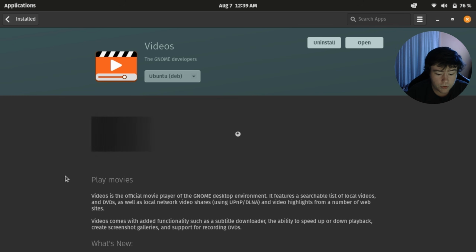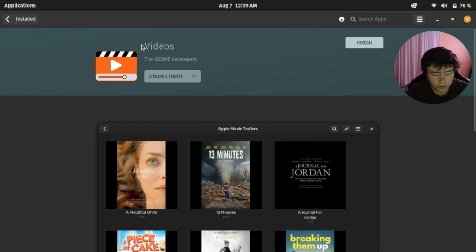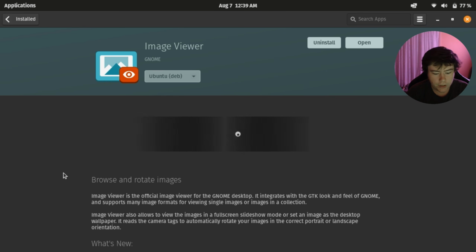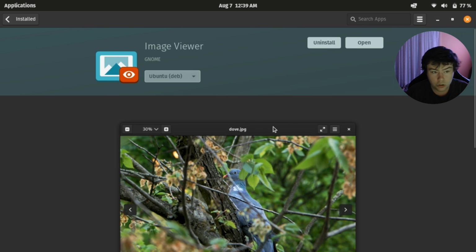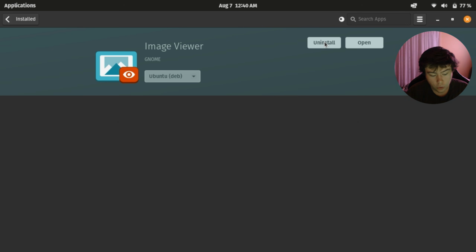The next thing I would do is uninstall Videos as well, as the Debian version of Videos might be very confusing for some people, since a lot of the codecs included for Videos don't work properly on AMD hardware. If you're on an NVIDIA card, you should be fine when it comes to watching videos with the codecs it uses, which are from GStreamer, I'm pretty sure. But we're going to replace it with VLC, because VLC is a pretty cool video player, I would say. And the same goes for the image viewer. I'm going to uninstall the GNOME image viewer.